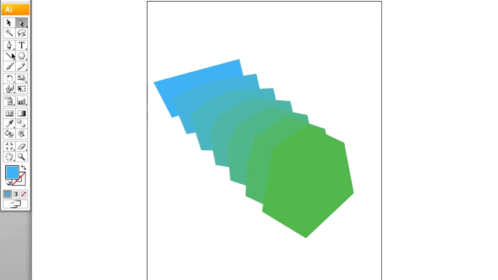I'm going to grab my pen tool, and with my pen tool selected here, I can bring my cursor over the edge of one of my objects, and just looking at my cursor I can tell that I'm about to add an anchor point. I can see the plus sign appearing just to the side of my pen tool there. And if I hold down the Command key or the Control key on the PC, I can then adjust this anchor point, and you can see this ripple effect happening all the way down my blend here. Let me do that a few more times.